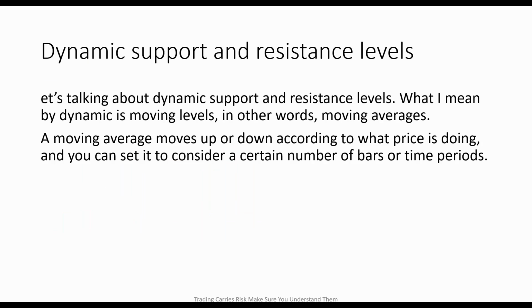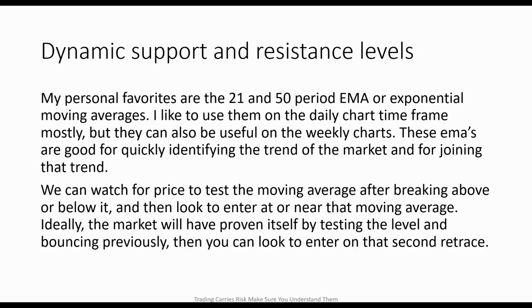Now, we also have something called dynamic support and resistance levels. What I mean by dynamic is moving levels. In other words, moving averages. And you can actually use moving averages to not only take the noise out of the market, but also as defined support and resistance levels, and use them to make decisions.